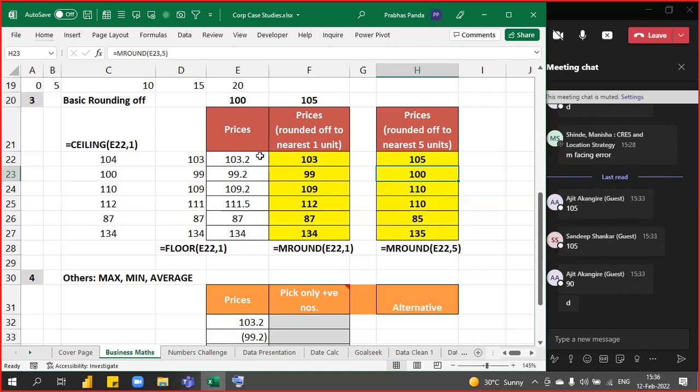All right. So shall we go for the next example, if it is clear?